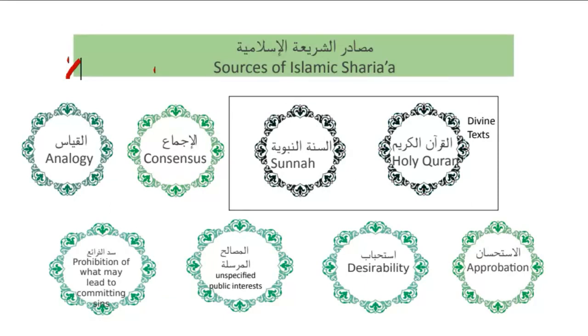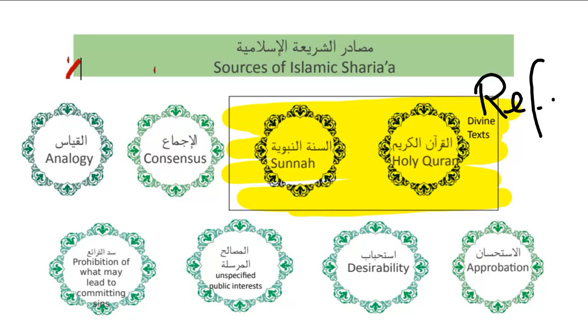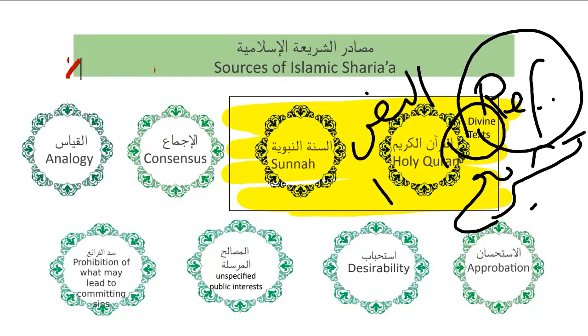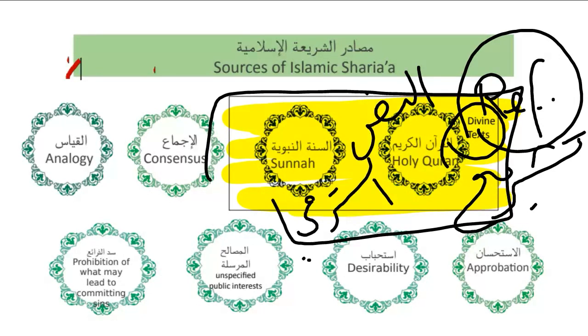تشريع means the reference. Reference is Quran and Sunnah. But Sharia is a wider spectrum. So مصادر التشريع, these are the divine texts. These we call reference. تشريع in Arabic is called تشريع, the divine text النص الشرعي, placed in a box: Quran and Sunnah.